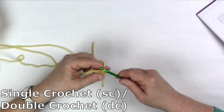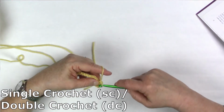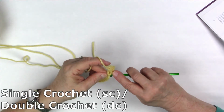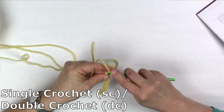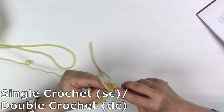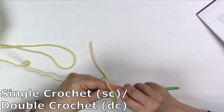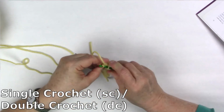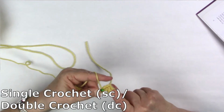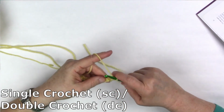Bring that through. So now you have two things on your barrel. Then you're going to yarn over again and bring it through again. And here we go again. And when we go to the next row, you'll see how much easier it is to go through these because they're both on the top of the stitch instead of along the side like they are with this right now. So you bring it through, and at first you're going to have to kind of worry it in, and then after that, once you get more used to it and there's more to hold on to, you won't. So we're going to go back through.